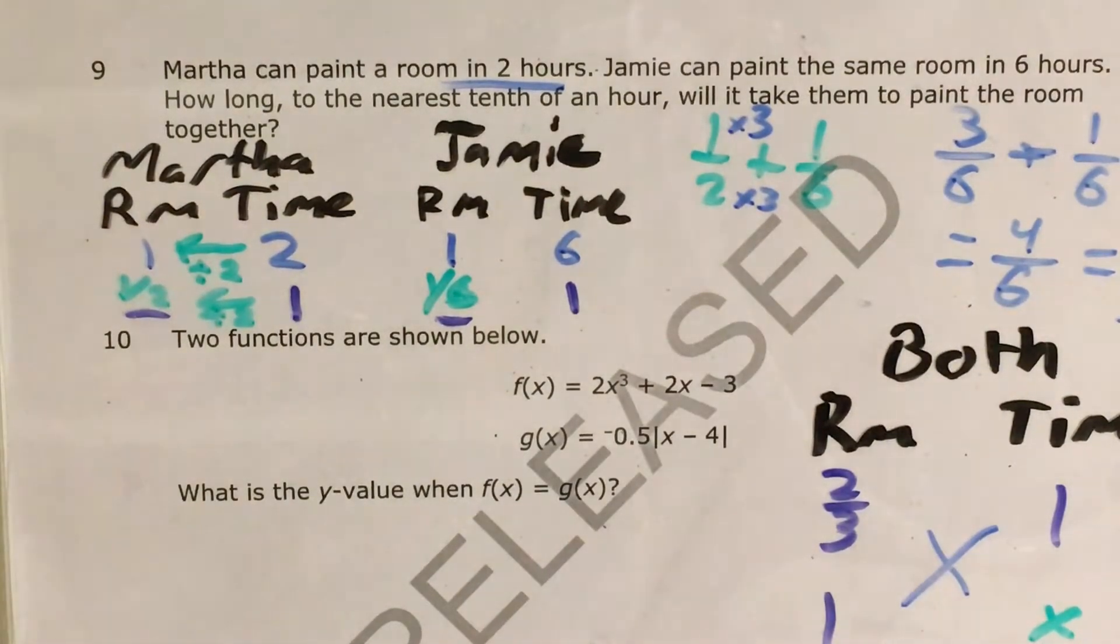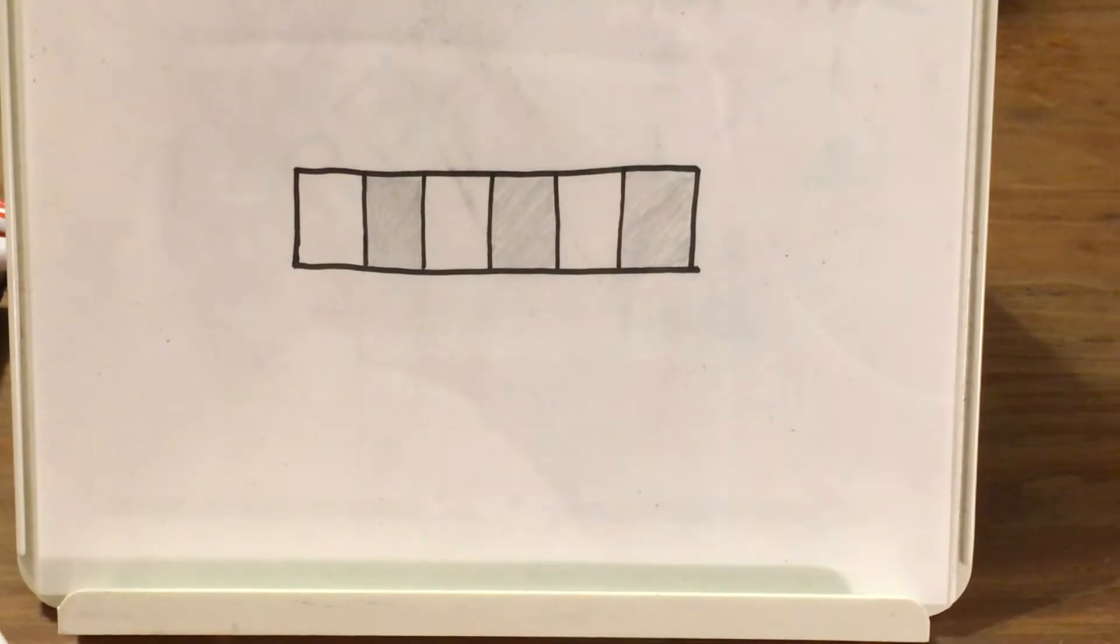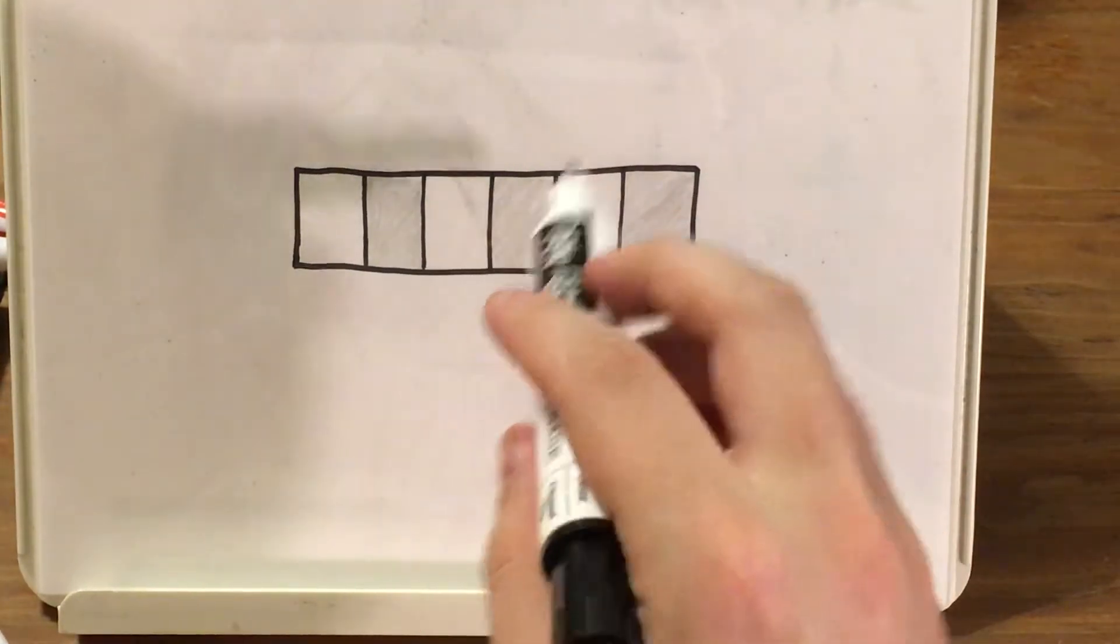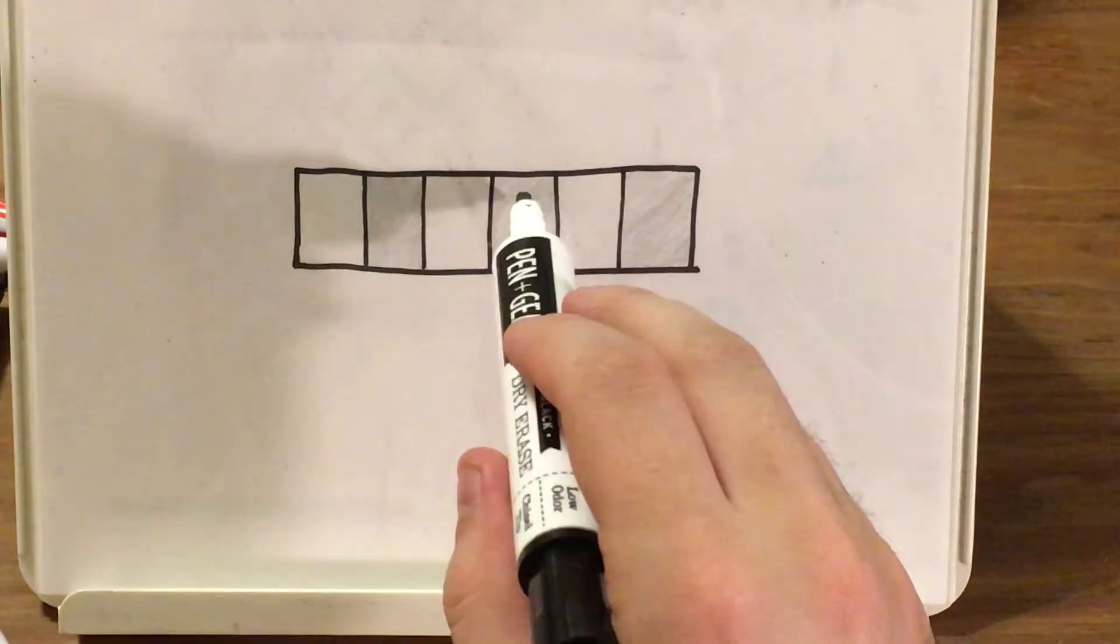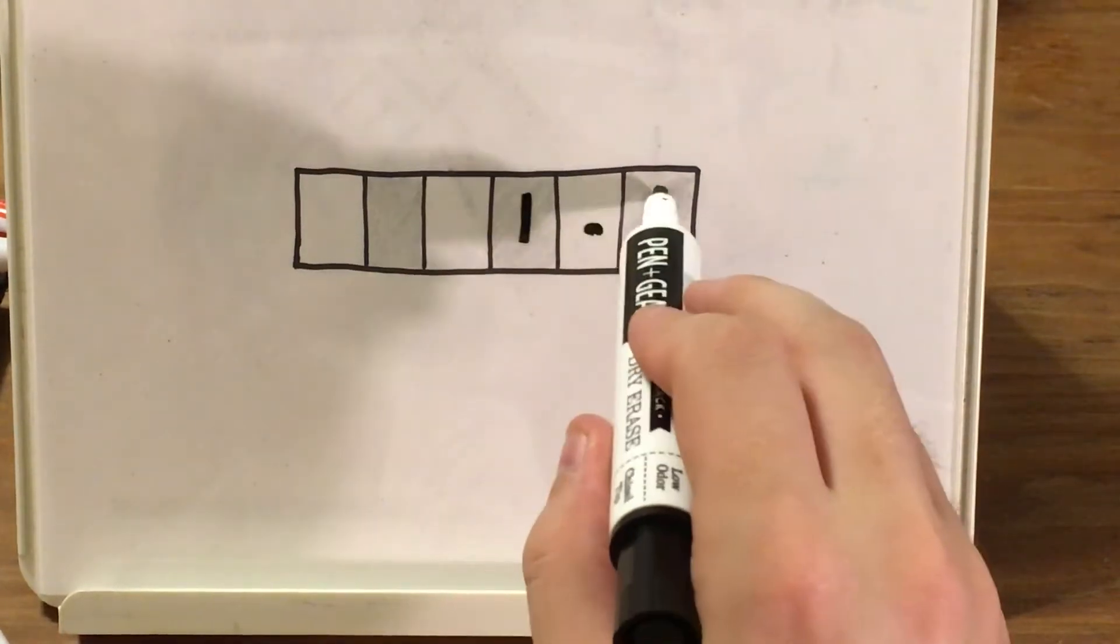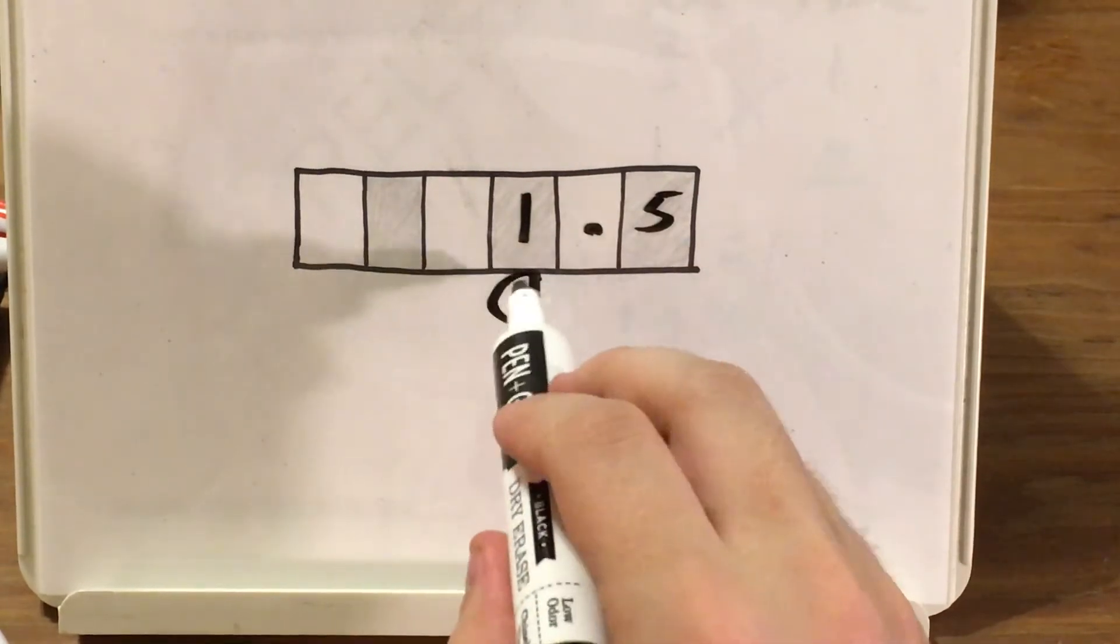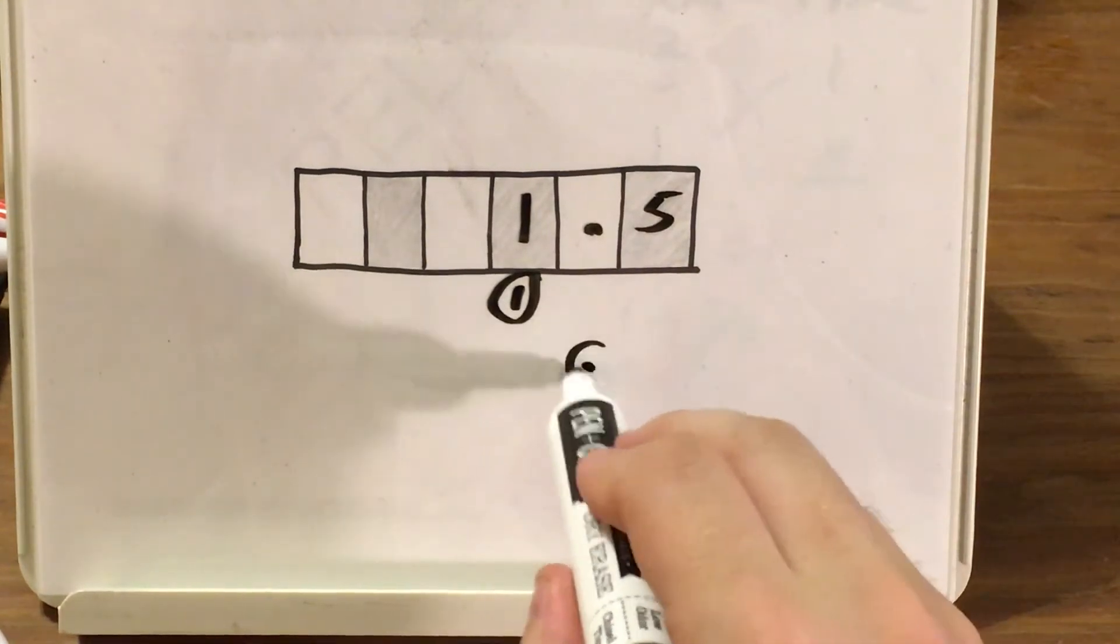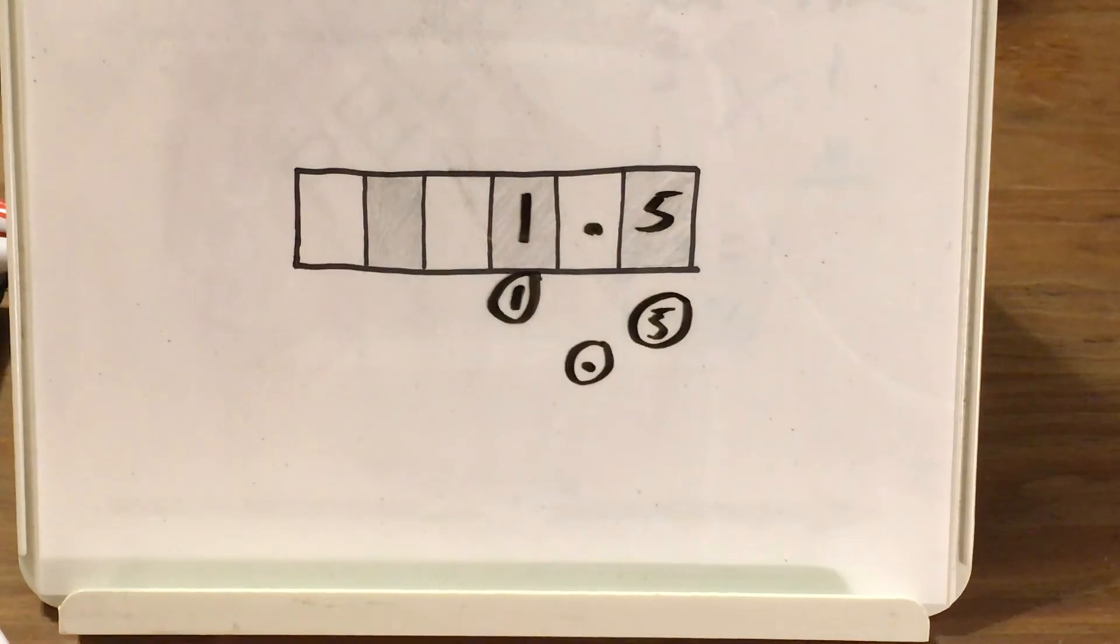It's one and a half but we do need to write it in the graded response. So when it asks for the nearest tenth of an hour we got one and a half or 1.5, 1 and 5 tenths. So to write the answer for this in the graded response I need to give my one, my decimal point, and my five their own boxes. I find my one underneath where I wrote one and bubble it in. My decimal point bubble and bubble that in. And my five bubble and bubble that in. And that's how we solve and answer a question like this.